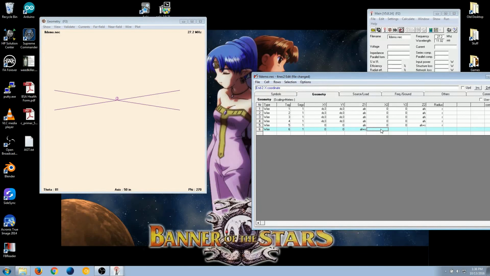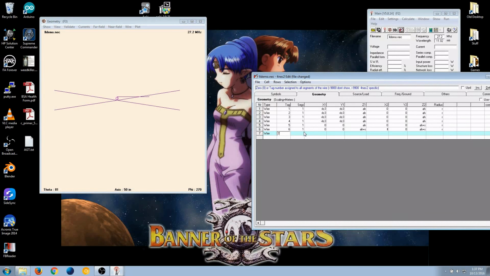So go back into geometry. I'm going to go into here, and it's going to go to H plus S R. If I click over here, we'll see we have half of it made. Wire 7, segment 1.